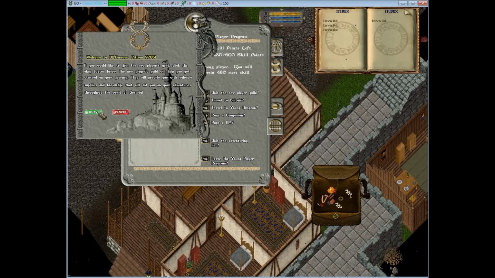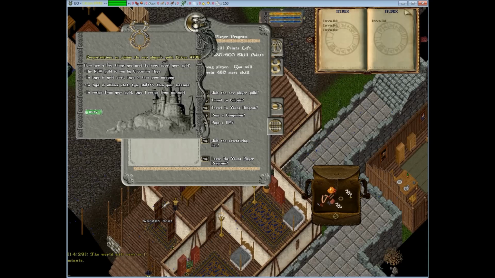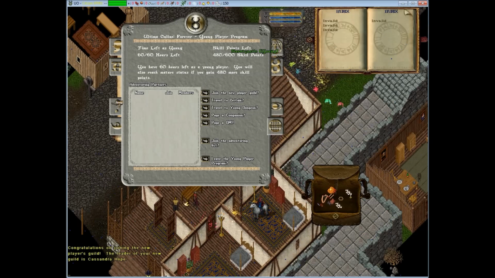This is just a confirmation. Yeah, hit OK. This is some stuff about the new player guild. So if I want to type to other people in the new player guild, I can use / space the message I want to type. So for instance, / hello. And if I want to type an alliance chat, it'll be shift /. And if I want to resign from the guild, I can type in I resign from my guild, and I'll hit OK. So to close this gump, I'm going to right click.